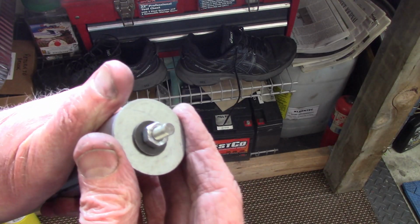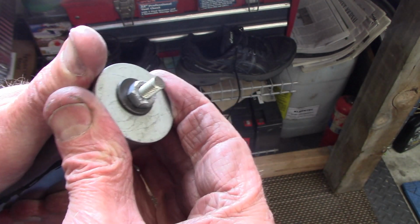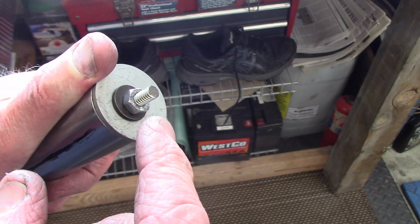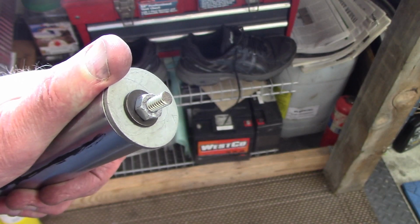Then on the other end, I'm using a large fender washer and a somewhat smaller washer, and then that's how I'll attach the all thread on the back end. Just tighten up the nuts and I'll compress the damper rod springs far enough that I can get the snap ring into the groove.